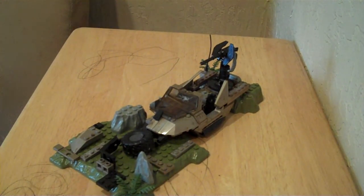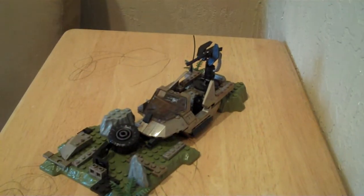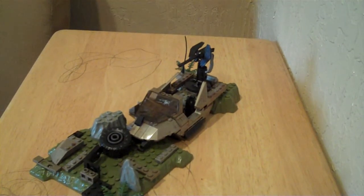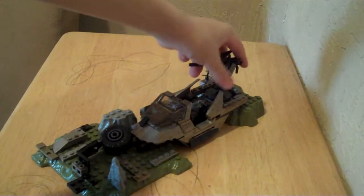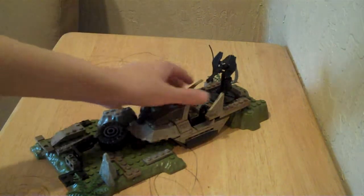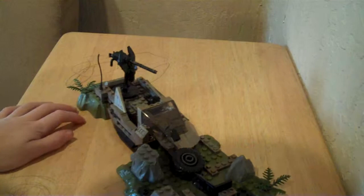It doesn't actually take that long to fix — about an hour. It's got a wheel you can move all around, a chair, some leaves, rocks, and pieces of the Warthog. You could put extra pieces on but that would make it look too destroyed. It's got the turret with a new chain design, it's black instead of gray, it's also got the antenna, new little spiky pieces, a driving wheel, and a seat area that's one big hollow section.